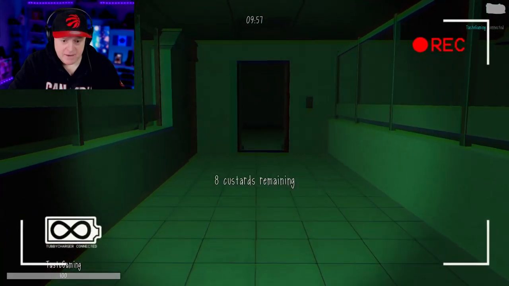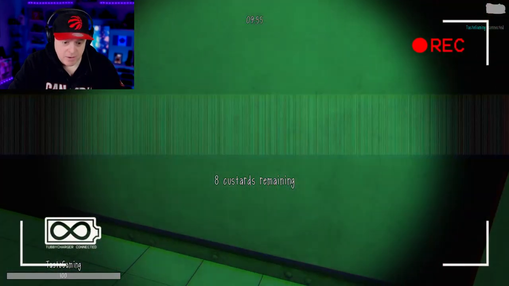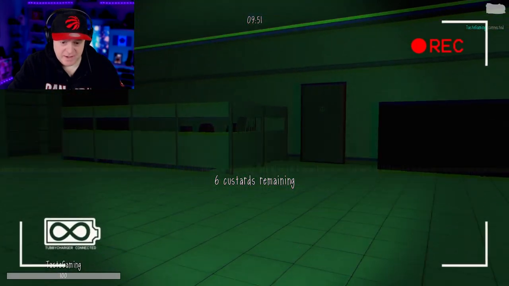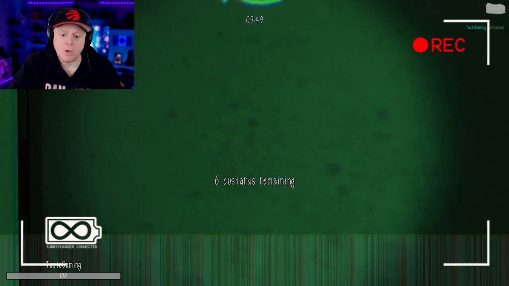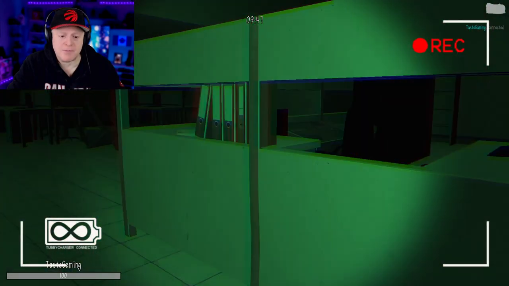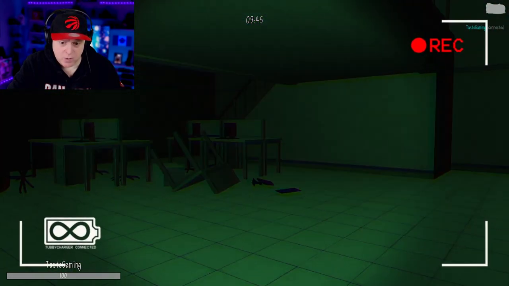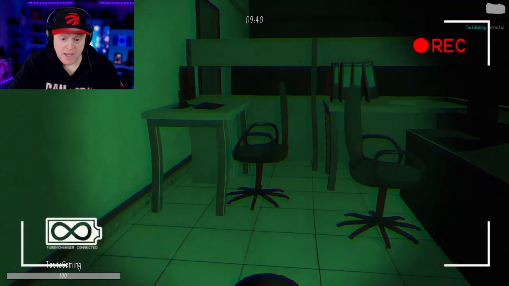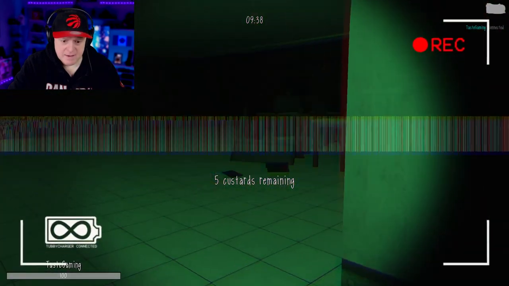Okay, trying this again. Let's go down here quick. Don't get aggro. Check this place out. That's some creepy music. Can these doors open? Oh, if you guys update this game, please allow it that the doors can open. Okay, is there anything over here? Yes, there is. Okay. Five custards remain.